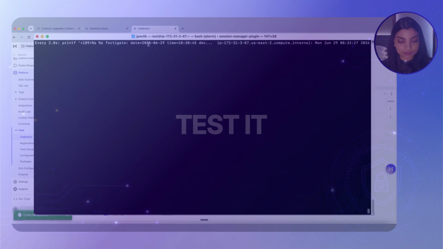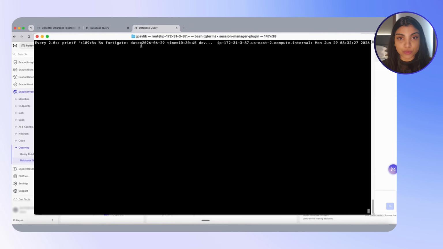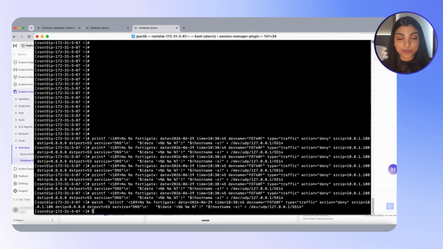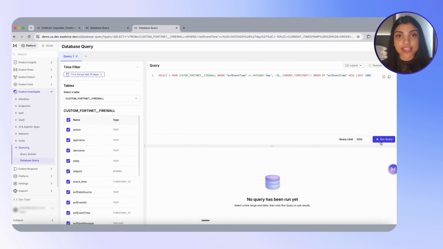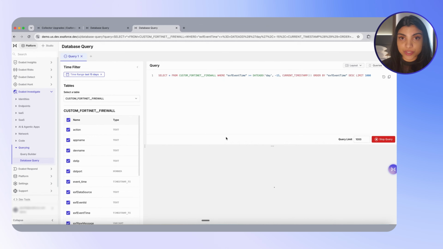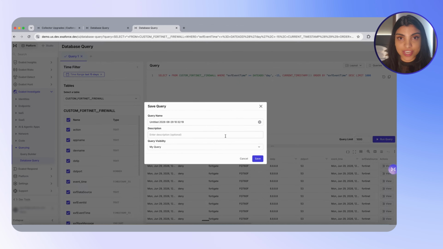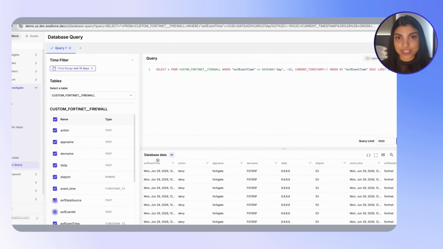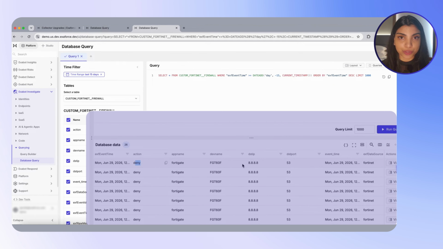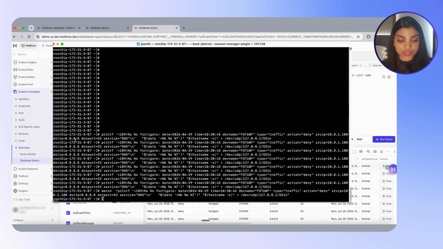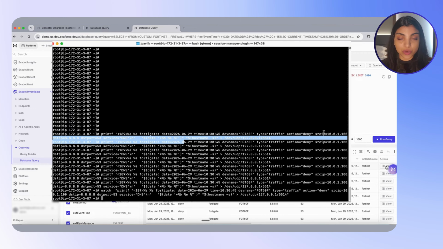Now let's test it. We're going to do a database query for deny actions. But in our terminal, we're going to send a couple of actions on our syslog and see the syslog messages. And then go to Exaforce database query and look for the recent events. Here you can see that the syslog messages are instantly available for your visibility, exactly how you configured it within the configuration for this log collector. With this being added, you can also imagine all the other features within Exaforce to work as well.